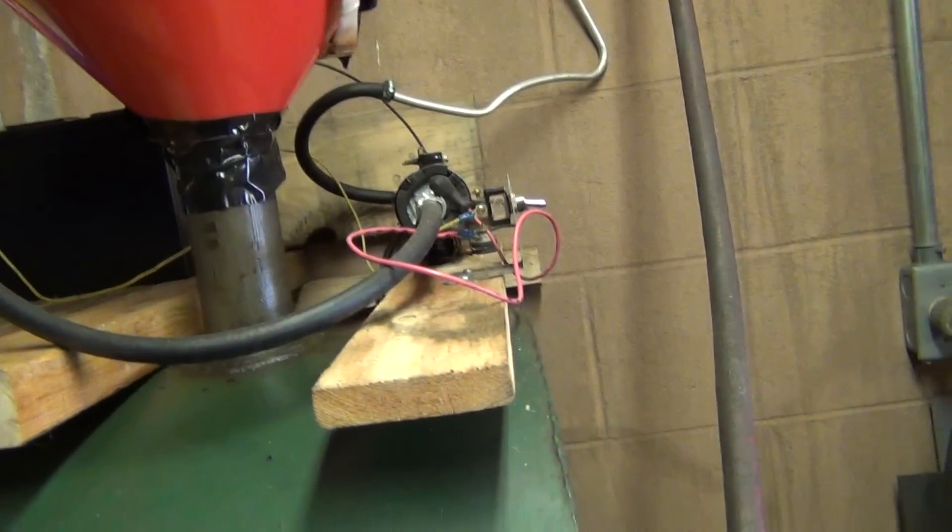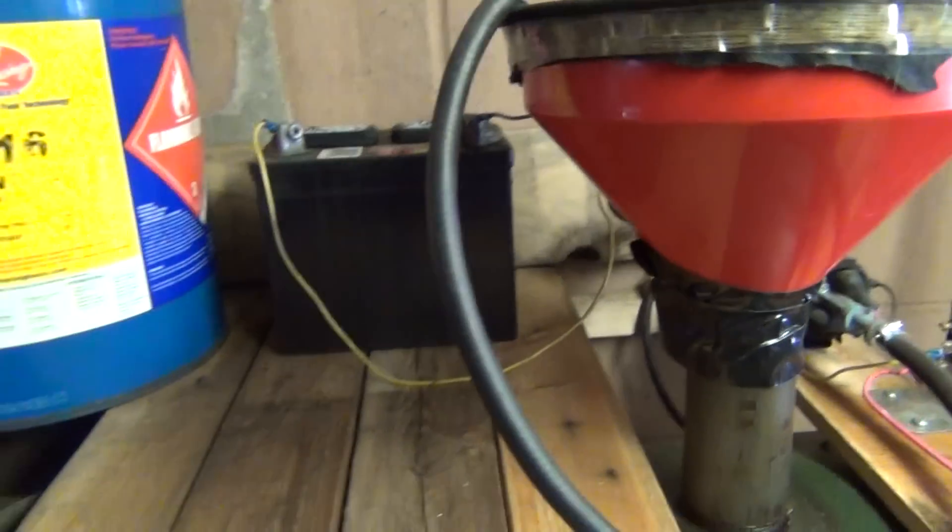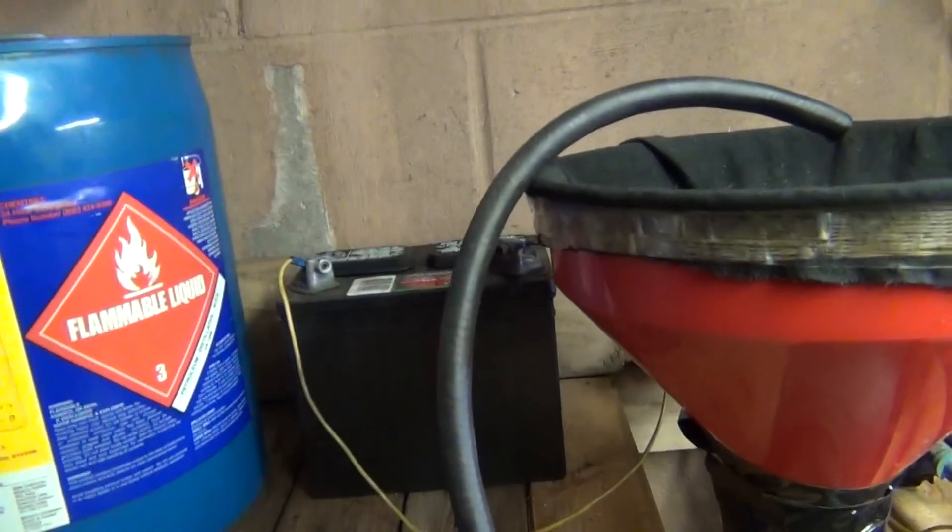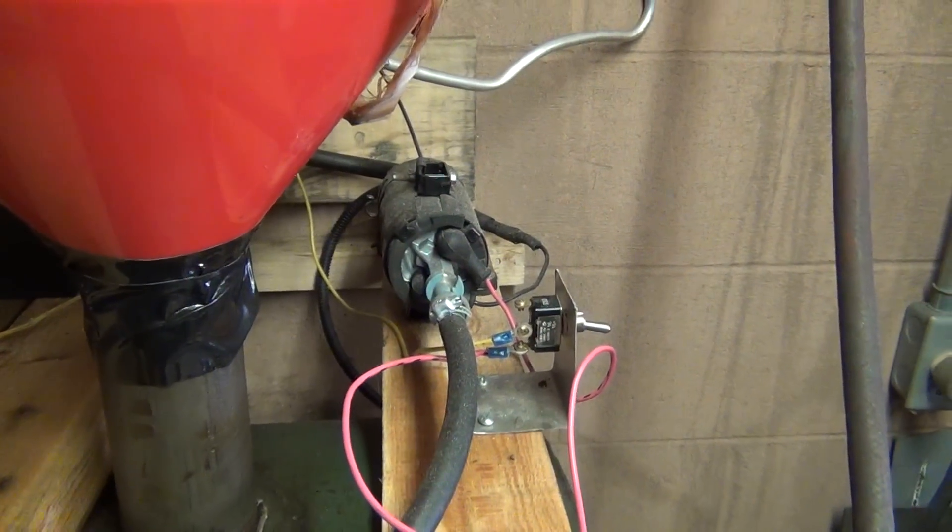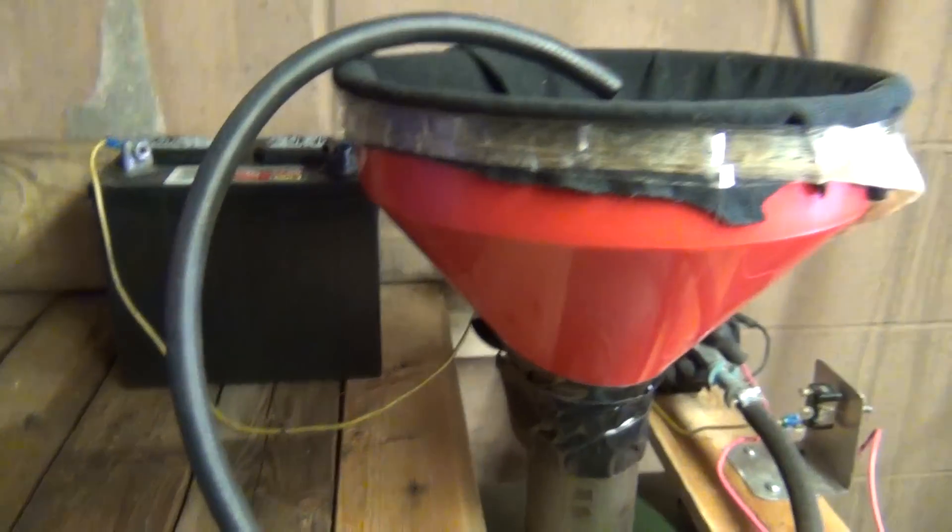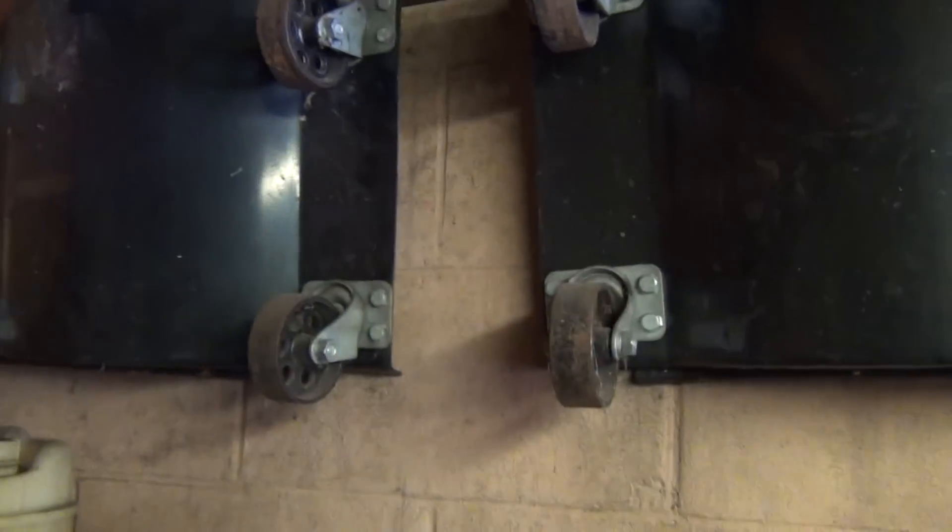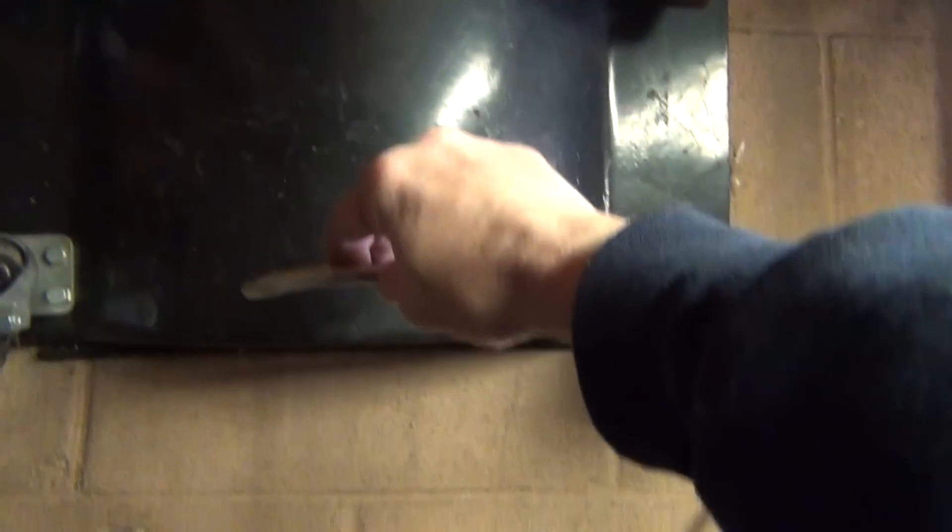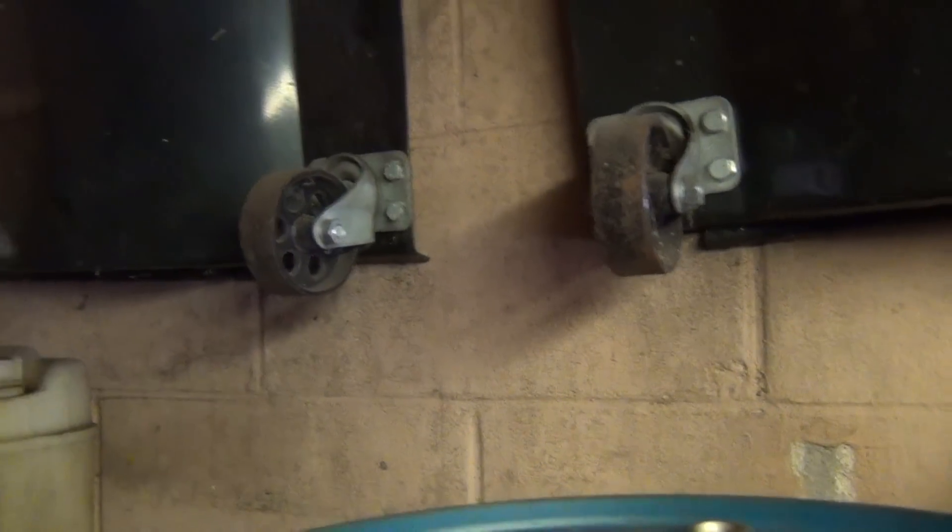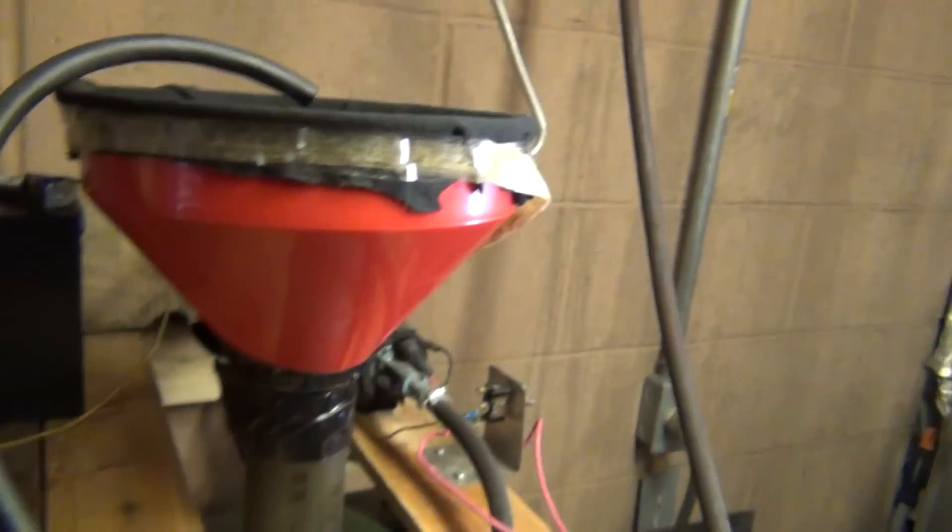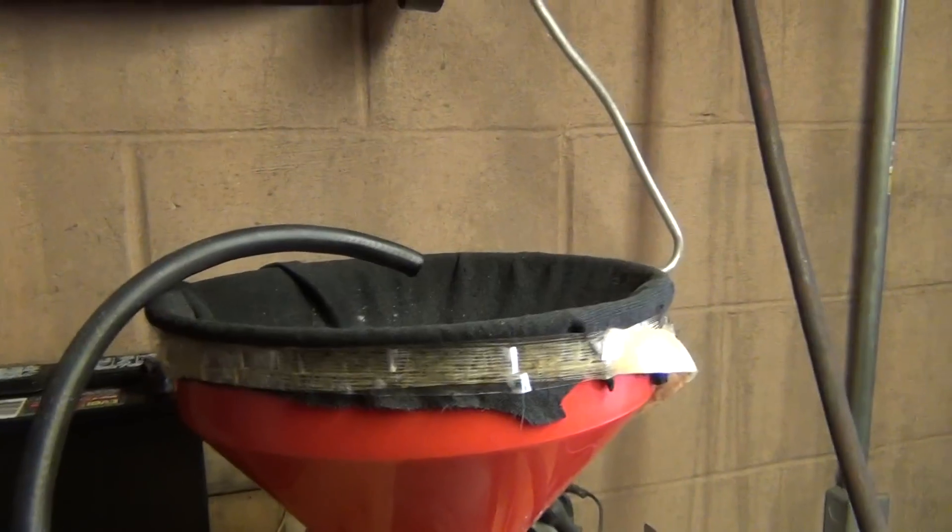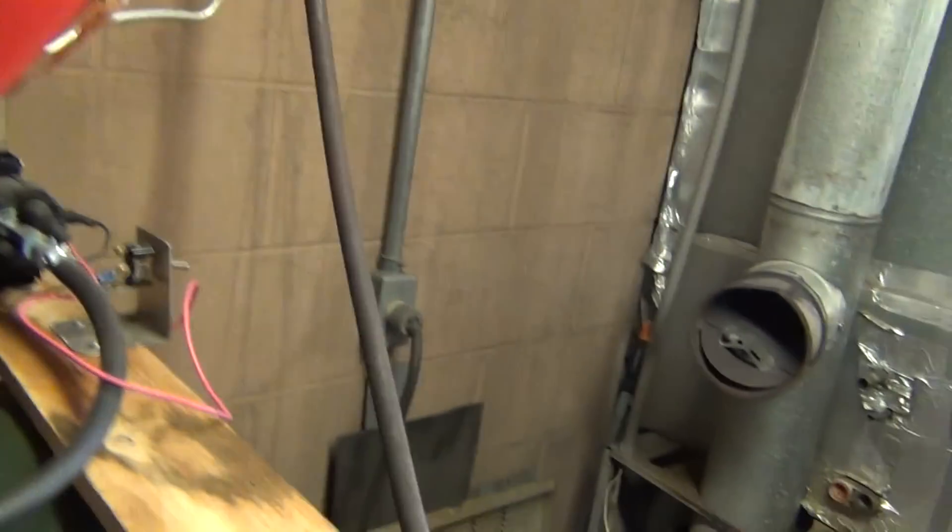I just pour it in here and we got a redneck setup. I just buy my diesel fuel from the gas station and set my big jug up here. I have an electric fuel pump someone gave me that's off a mid-2000s Ford diesel. Got it wired to a toggle switch, little battery sitting up here. I set my can right here when I want to add some fuel and stick this down in there. Then I hit the fuel switch. The reason I went to that trouble is it's hard to stand on this bucket as high as this tank is and hold five gallons of diesel fuel and pour it in without spilling it.